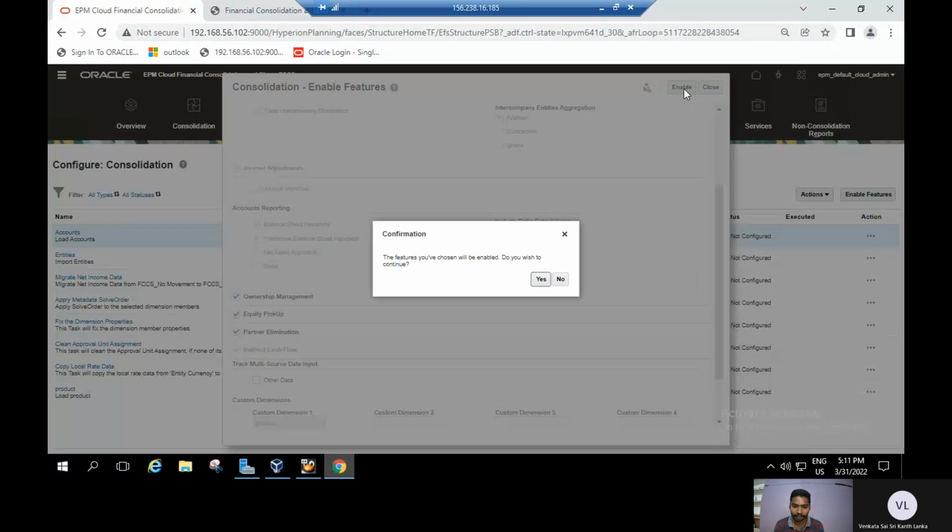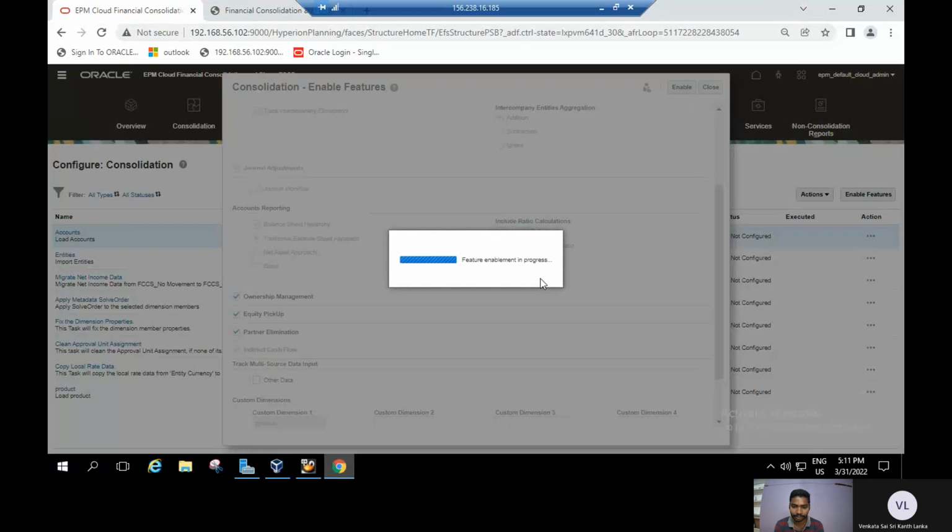We need to click on enable. The features we are choosing will be enabled. Do you wish to continue? Yes, we need to click on yes to confirm and continue the process. It takes 5 to 10 minutes to add the new features to the existing application. So we need to wait for 5 to 10 minutes.